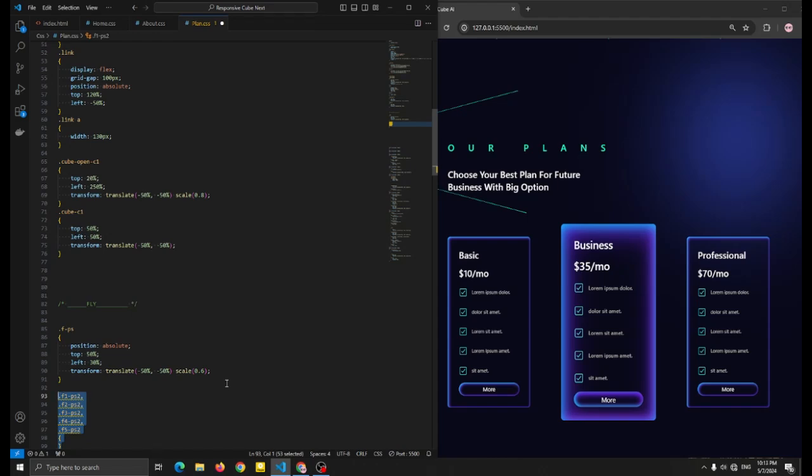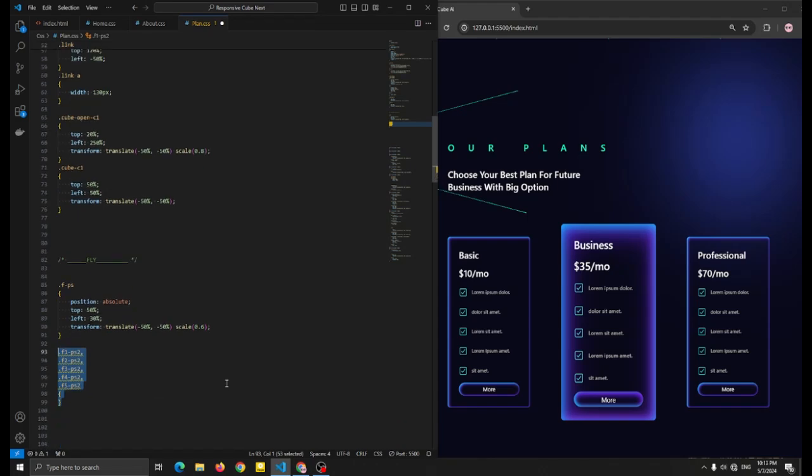This is my CSS library. Sorry if you don't like this name. You can just change it if you don't like it. But yeah, now let me just add the position absolute, top 50%, left 50%, translate also with a matrix 3D, because I want the animation be smoother. So when I want to create this animation, I always like using a matrix 3D. If you don't like, you don't add this matrix 3D, but I like it because I think it's just gonna add some special animation for this.